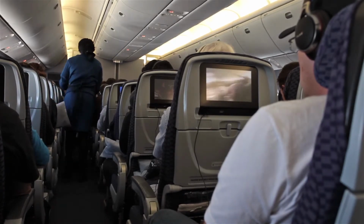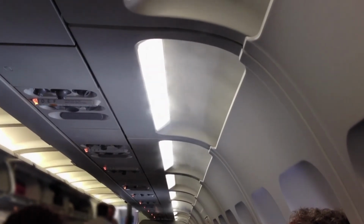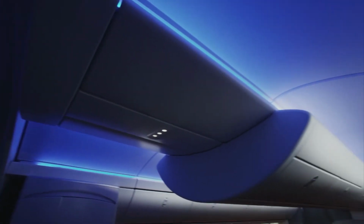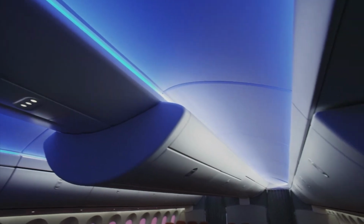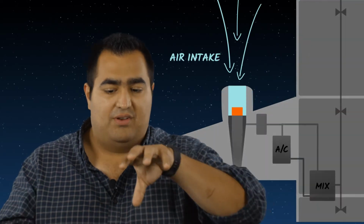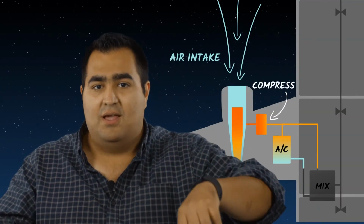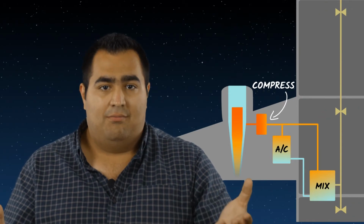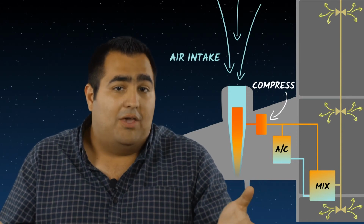If the passenger opens their vent to get more AC, the control system will send more cold air to the passenger's vent. The engineers have to design ways to physically stop and start the flow of cold air and also direct it to the passengers who want it. And the control system is basically how do you make all those different parts, the pumps, the valves, the compressors, work together to allow the system to operate the way you want it to.